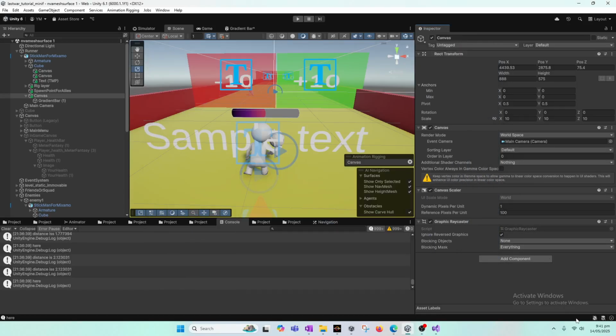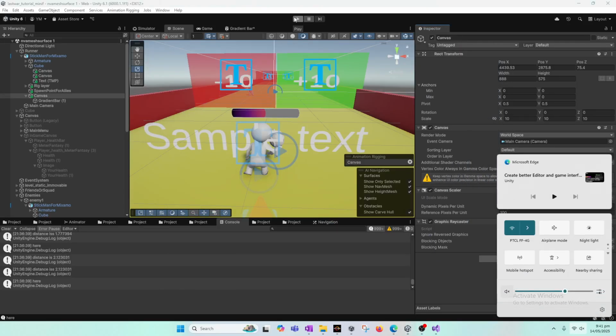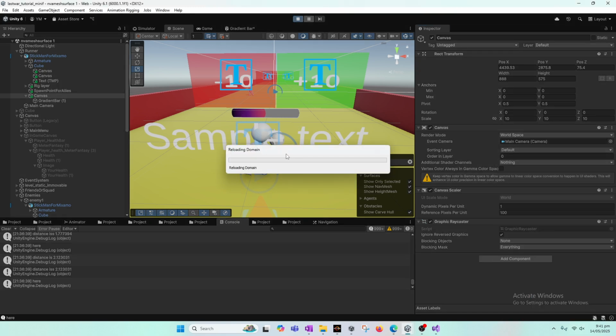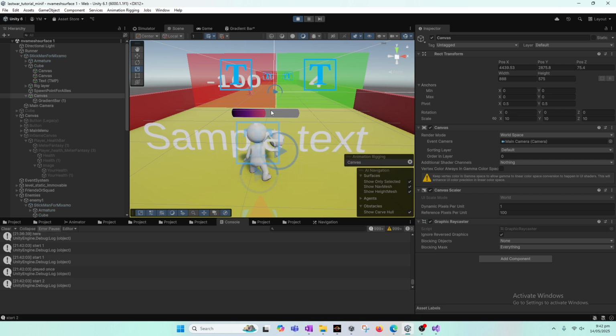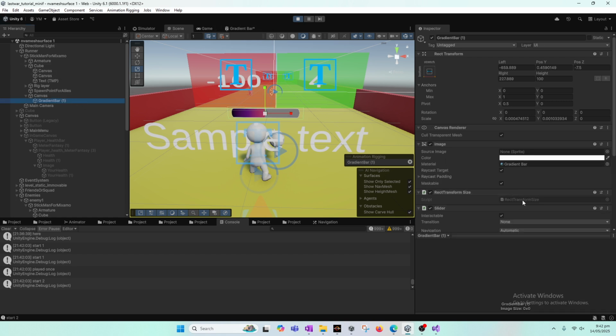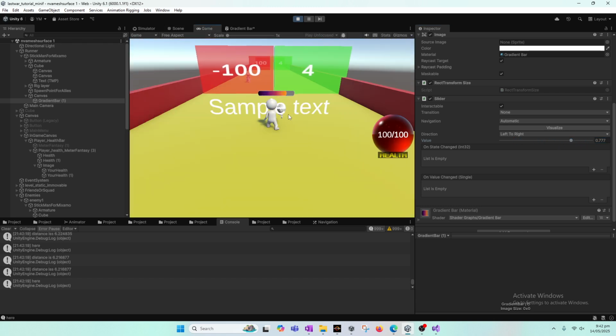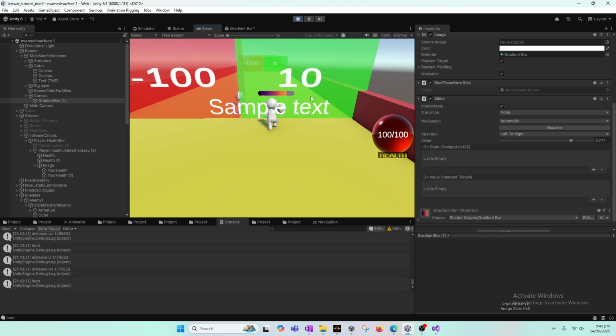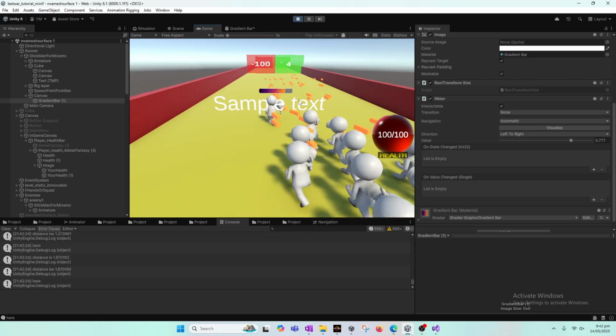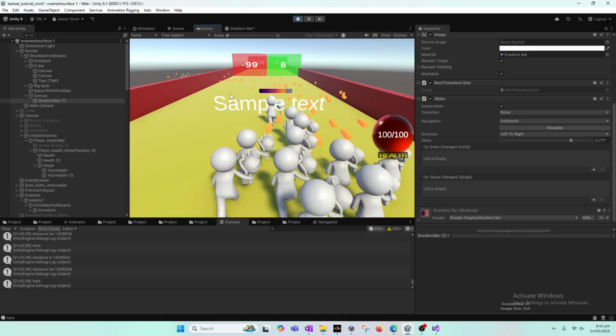Alright, in this video we will try to make a progress bar at the top of the player, and if you see how it works, it's pretty simple. This is our player, and at the top is the progress bar, which is pretty flexible because of the slider component. You can decrease or increase the value, and when we play the game, as you can see, the player has now a progress bar showing at the top of the player.